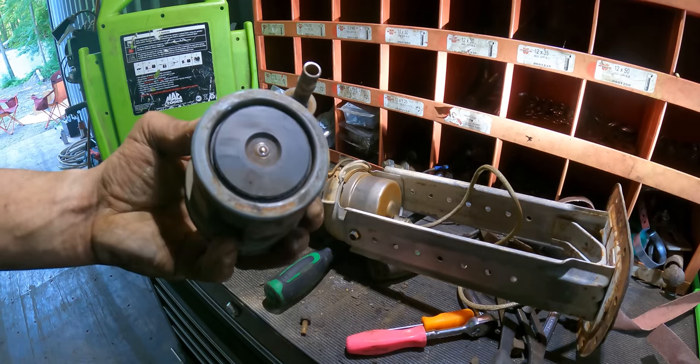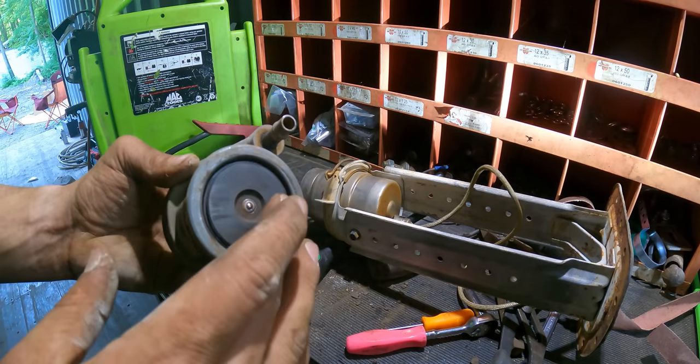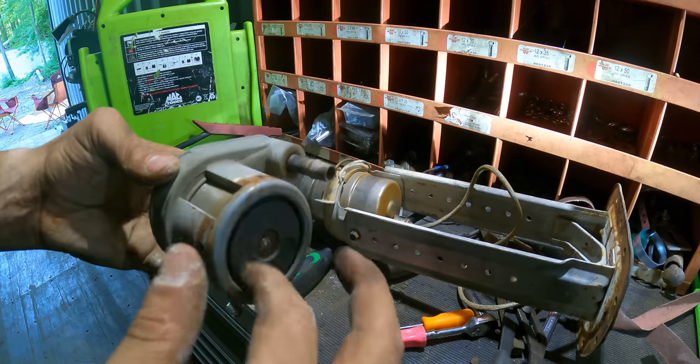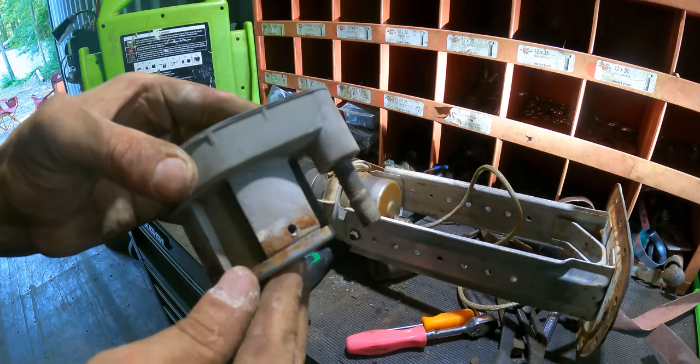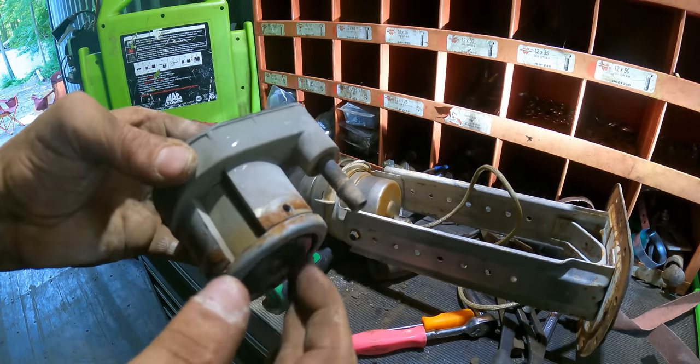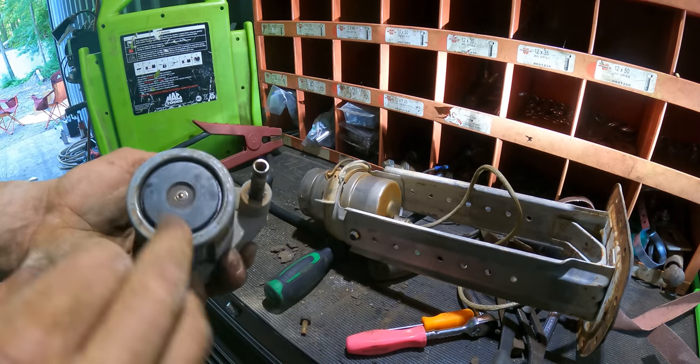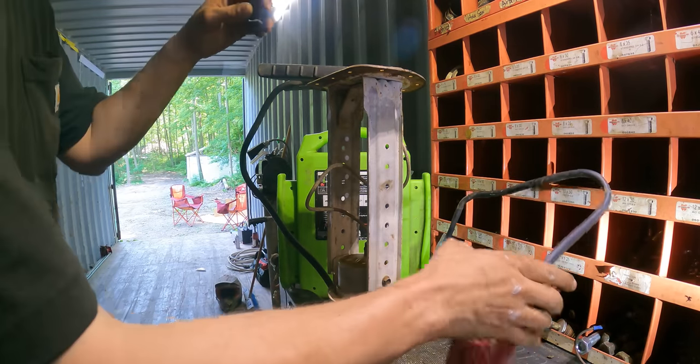Well, curiosity is what they say killed the cat. I just took this off just because I'm kind of curious. I don't know if this is a magnet, but this spins real nice. There is a little bit of a kind of metal on metal, I guess, sound. I just shot some chain lube in there to maybe take that away. Got it all cleaned up, put back together. Let's give it a test here real quick.